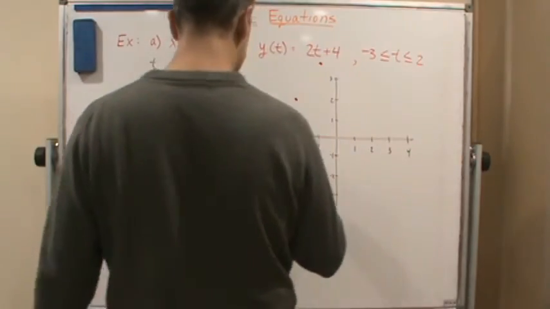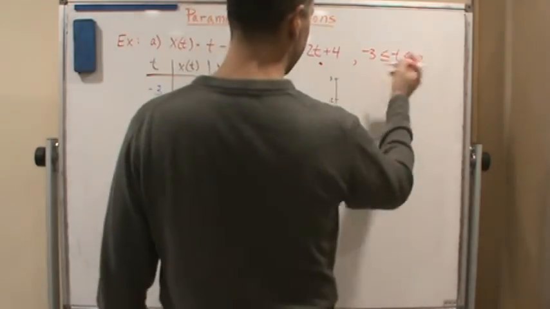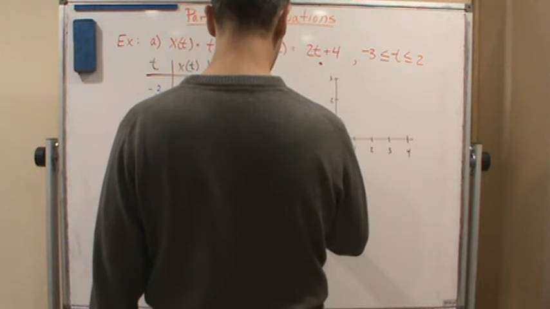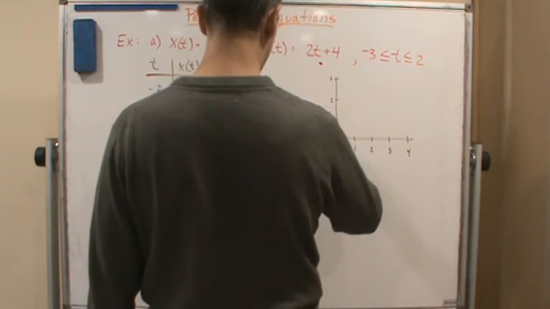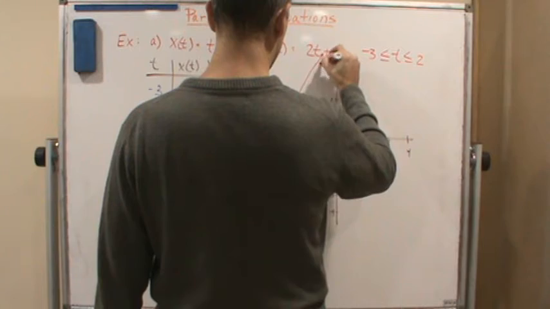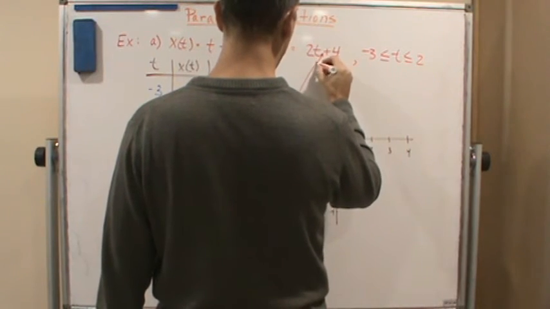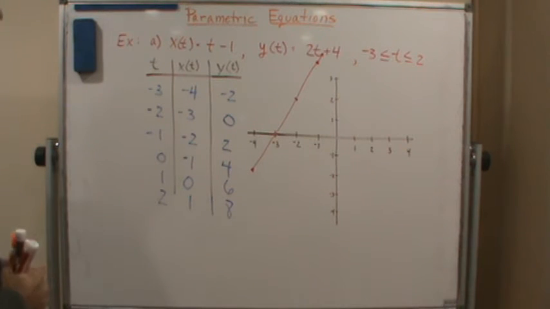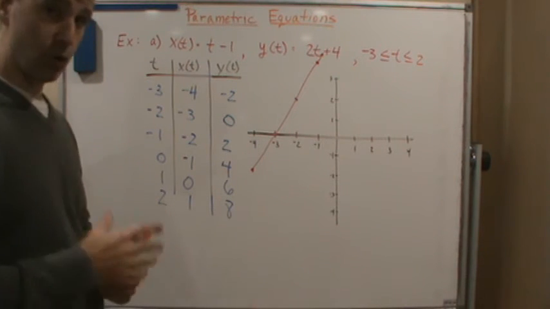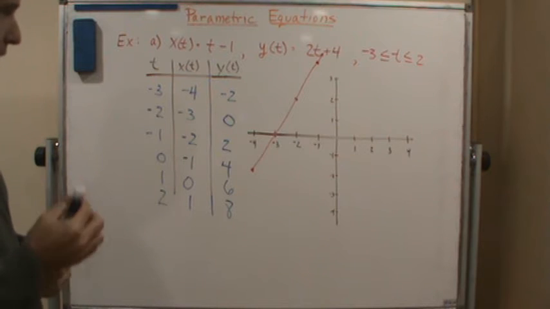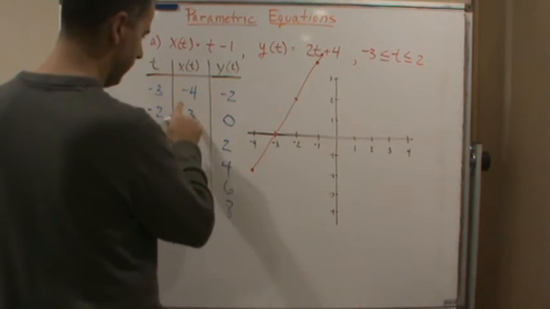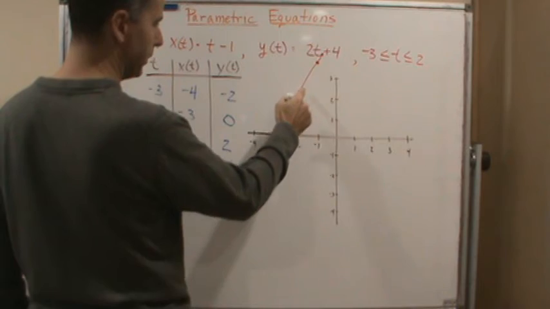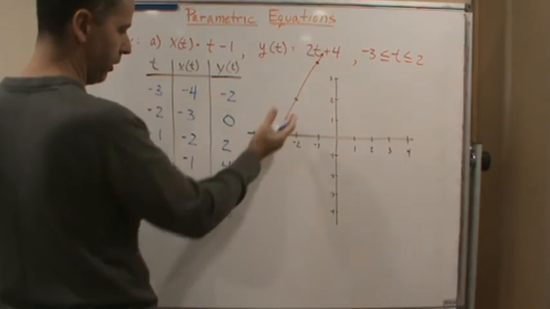So if we connect the dots from -3 to 2, it's going to look something like this. And I'm just going to expand it out. Like so. Okay? So now, we got the points. Now, but there's also the parameter, right? So again, these are ordered points, right? So this is how we graph it. So this is the parametric curve.